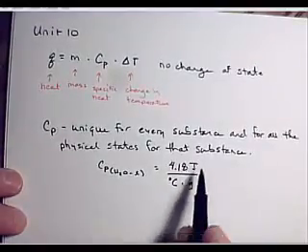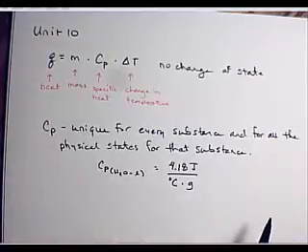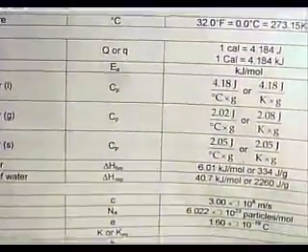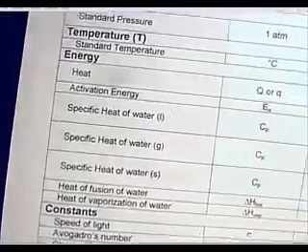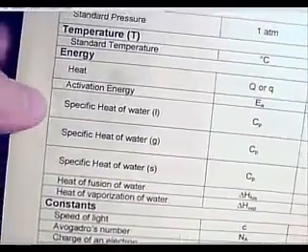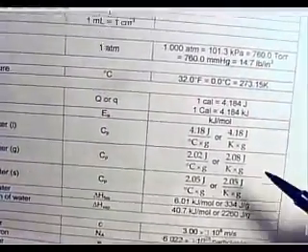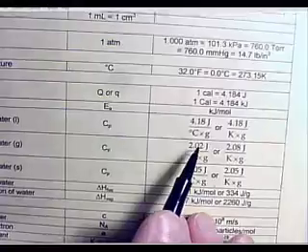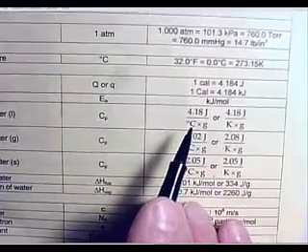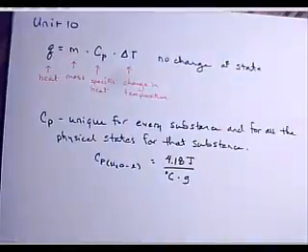And except for water, I'll have to give you the specific heat. But you'll have a test reference that looks something like this, and it has the specific heats right on the front of it. You've got liquid water and gaseous water and solid water, and there are the specific heats right there. You can see that the numeric value stays the same, and it can have either degrees C or Kelvin on the bottom. Okay?